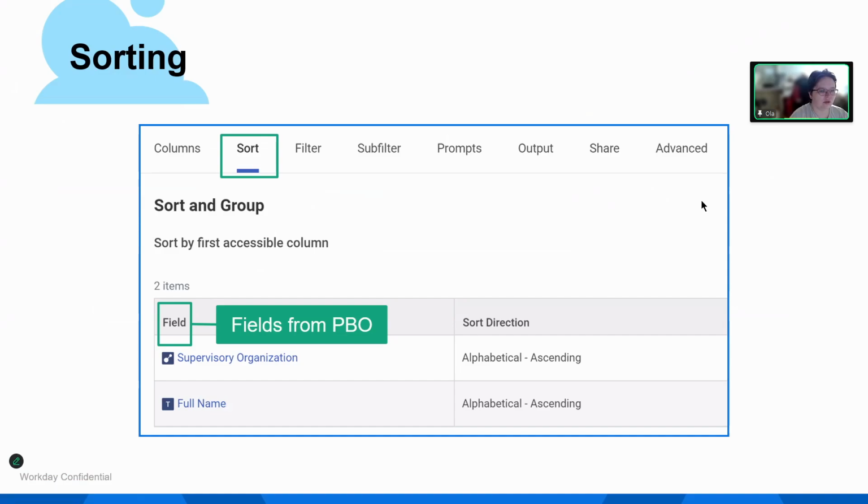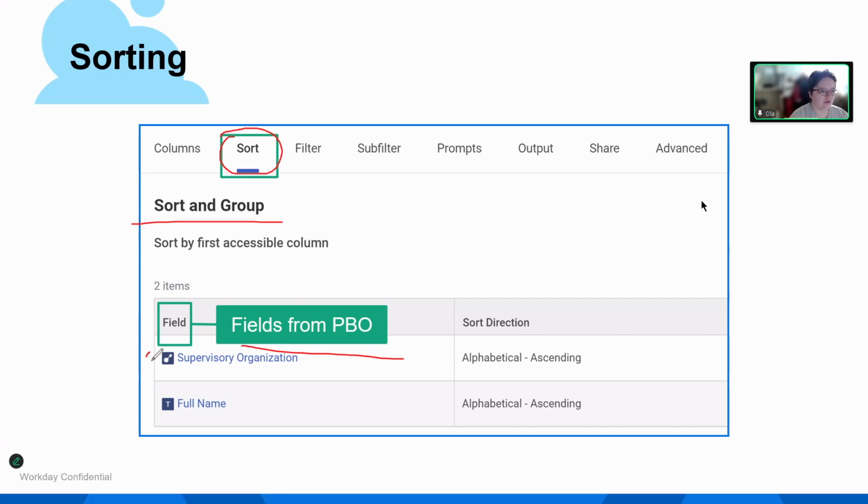Now, how do you do sorting? So on the sort column, and you have seen me doing this, you will have 2 areas. There is the sort and group and the sub-level sort and group. I don't think there is a grouping for the sub-level, but yeah, there is a sort and sub-sort. On the sorting area, you can choose only the fields that are available on your primary business object.